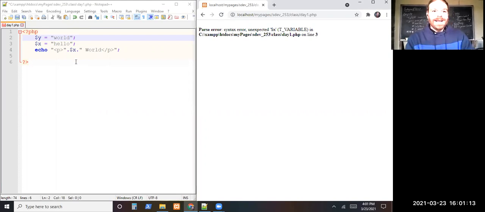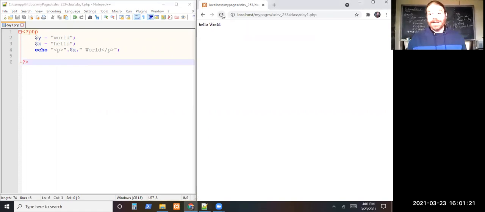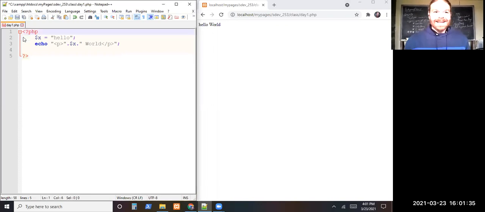Oh, whoops. And don't forget to save the files. You have to save the changes every time. Save the changes and then hit reload. Okay, so now that cleared up that error message. But I'll be throwing lots of error messages in these. So that's how we store our data. And I'm going to take that line out. There wasn't enough there for the missing semicolon to cause a problem. It was able to tell where the instruction ended in that particular case, but it may not always be able to. So we'll see lots of those and deal with those. But we have that concatenation operator.